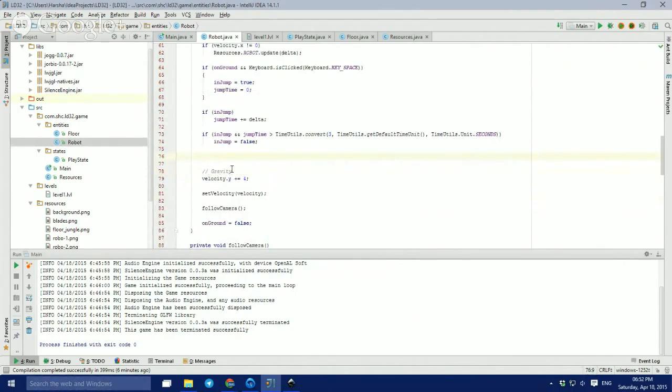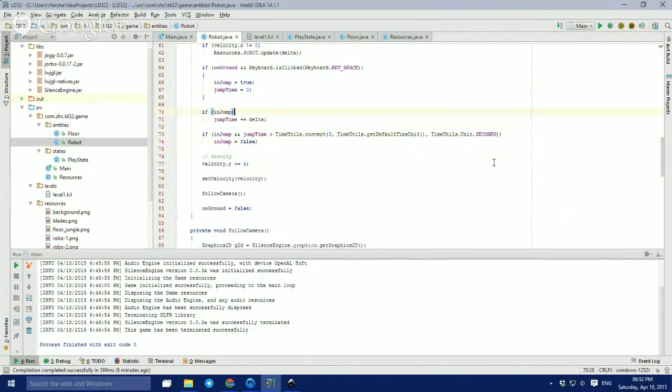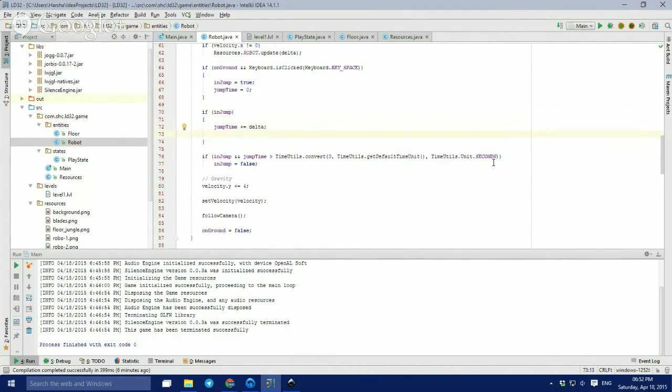Now if not on ground, wait, this can be added here: jumpTime plus equal to delta.